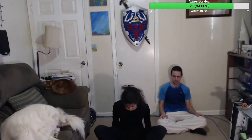I'm going to slide up a little bit so we can do the butterfly. Ooh, butterfly. I believe you're actually supposed to grab your feet further out and then bring them in, because not everybody can bring them in. And then you're supposed to try to push them down. So if you can only go this far in, that's fine. Pull your toes towards you and then try to push your knees downward.